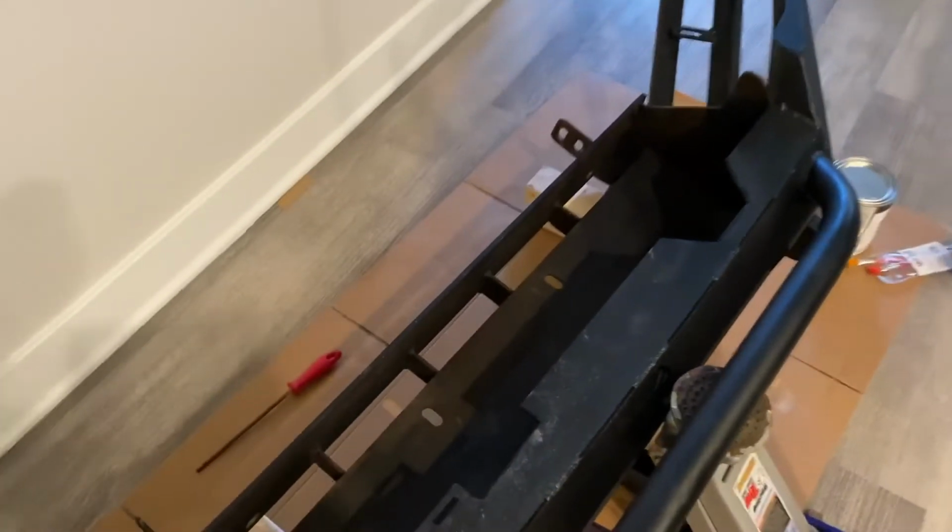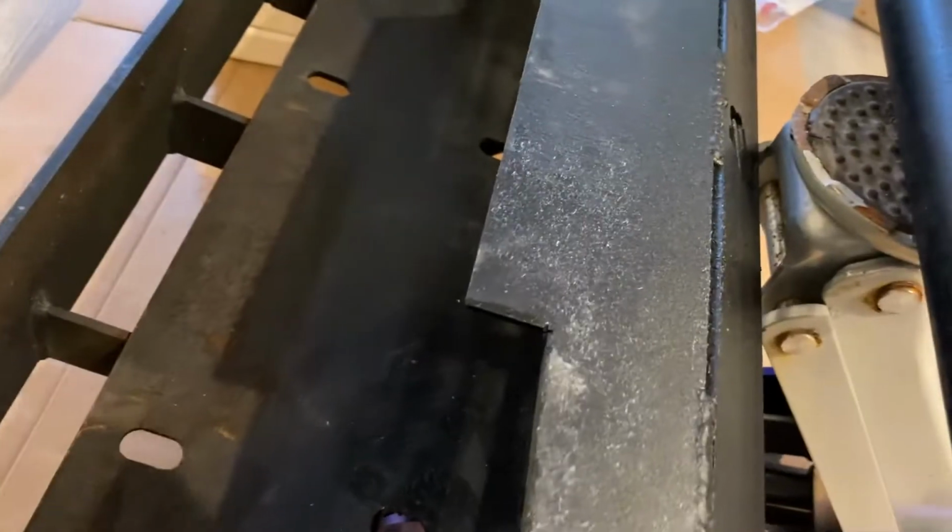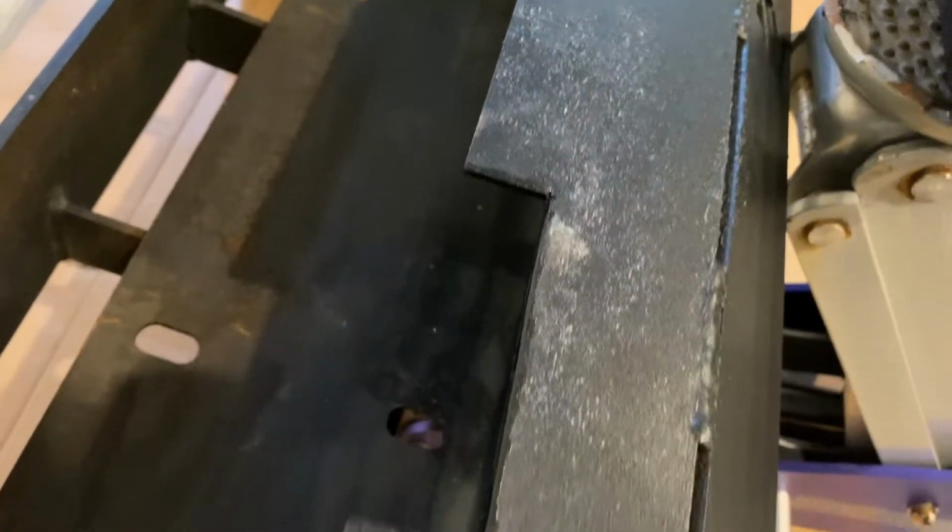So here you can see those cutouts. I painted them about an hour ago, so they are pretty well dry now. We'll get the winch bolted in there and see how it fits.